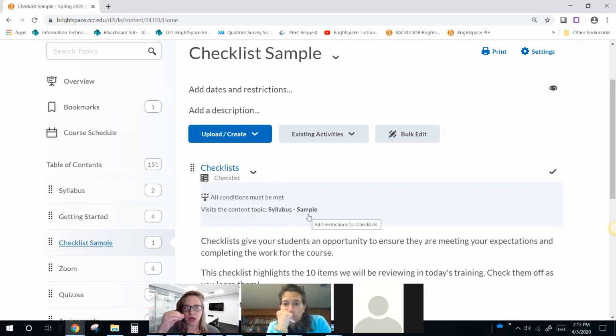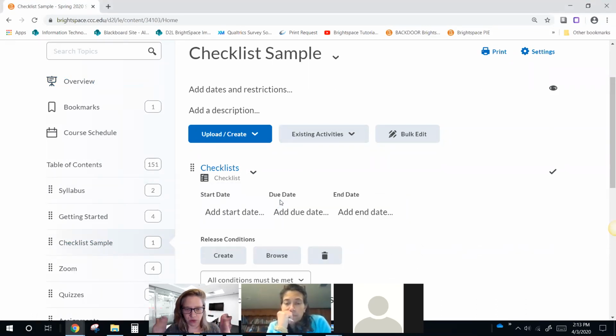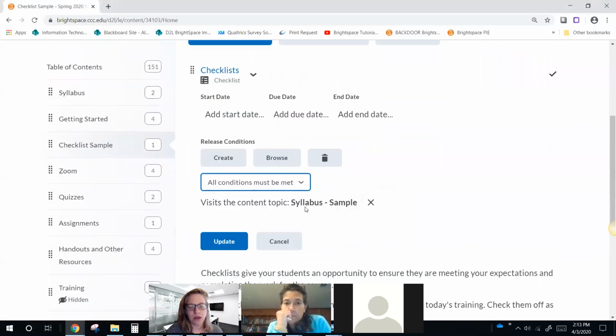So it's a nice way to release content in a systematic way so that they're not seeing everything all at once, and you don't have to remember to go make it available. You can make it linear so that they have to look at something before looking at the next thing before looking at the next thing. There's a lot of different options in here. We're not going to go through them all because I do want to get through the 3 engagement tools that we're going to talk about.